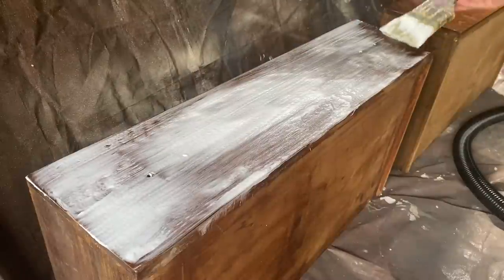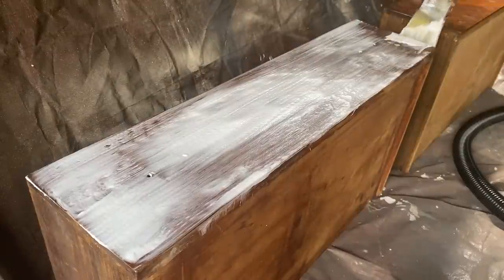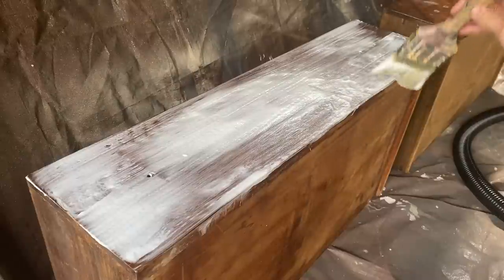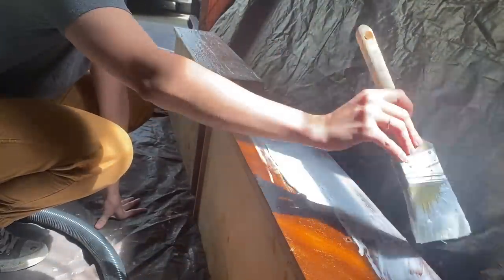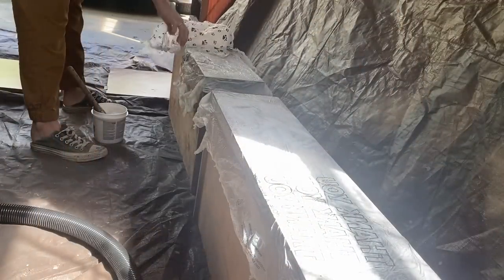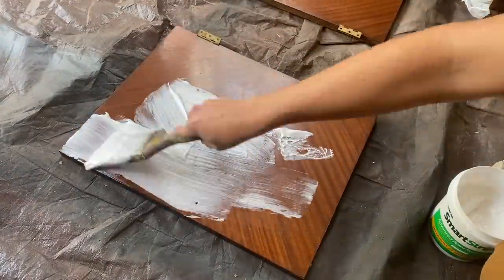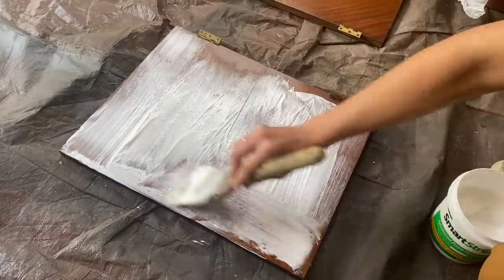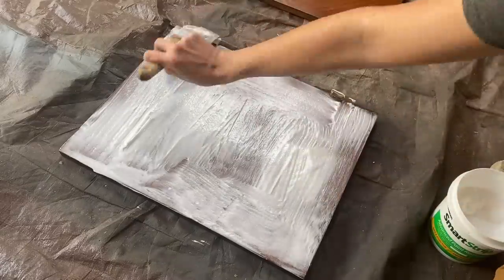I usually opt in to use paint stripper when I know I'm working with a high quality veneer. That way I don't even have to worry or think about burning through the veneer with my sander. When using any kind of paint stripper, it's really helpful to make sure that you have nice, thick, even coats all over your veneer. That way you know that the old finish is getting evenly lifted throughout the piece.